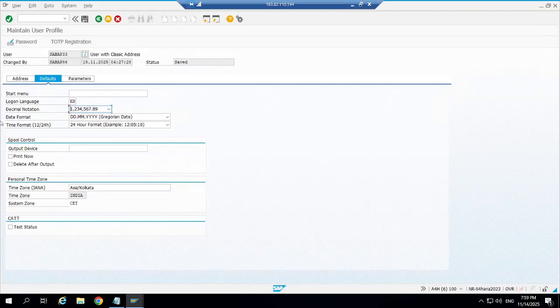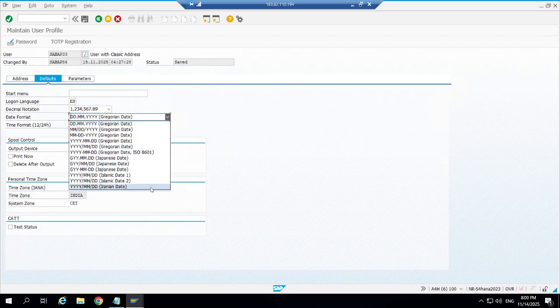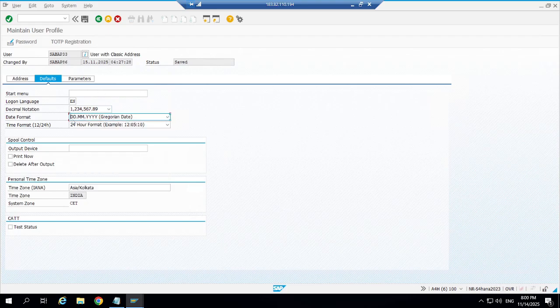We follow our own. Now the date format supported by SAP. These many date formats are supported, because by default dd.mm.yyyy is the date format configured in this system for my user. These are all the defaults.